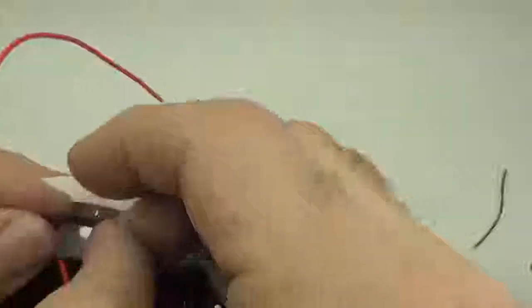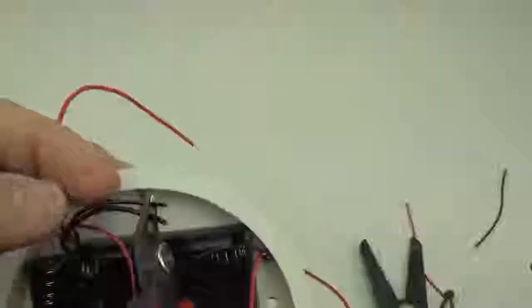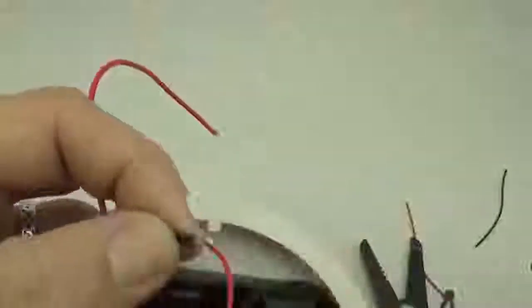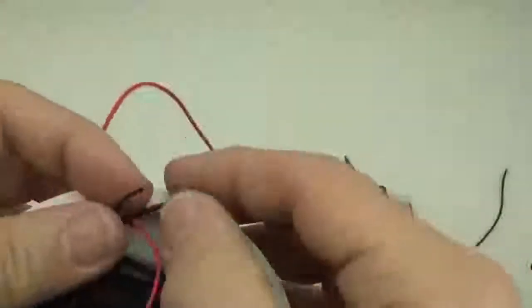I don't want this one to be too long here because we've only got so much length to go back up. That's where I keep holding this. I'm comparing it to the location of the holes because that's where the zip tie will be that will hold all these cables together. So I just want it to go past the point where the holes are without making it too short.